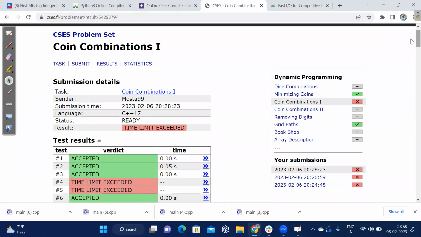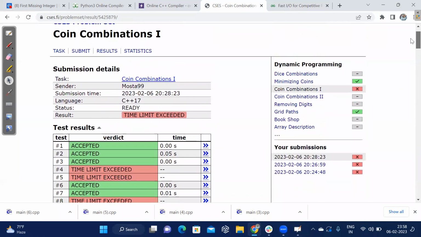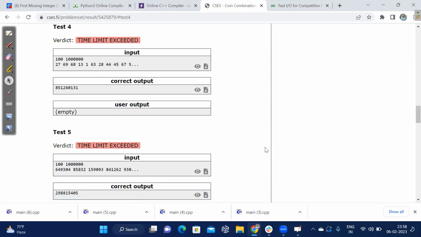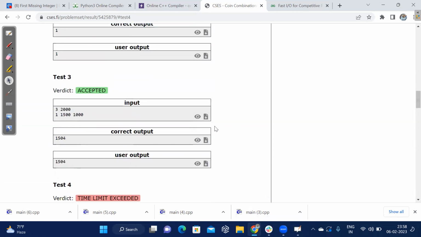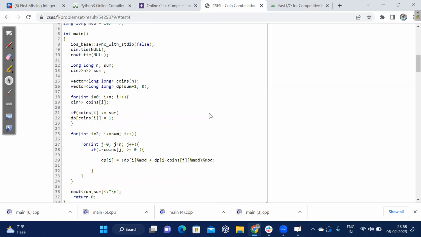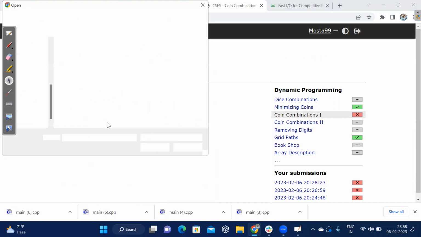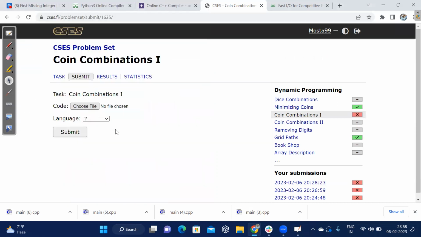Okay, again time limit. Now two cases. I have put one code in the comment section, working fine. Okay, now two things are going out for us. Earlier this one was getting printed, I guess. Okay, let us try to submit this in C++11 again. I don't know why things are going wrong.